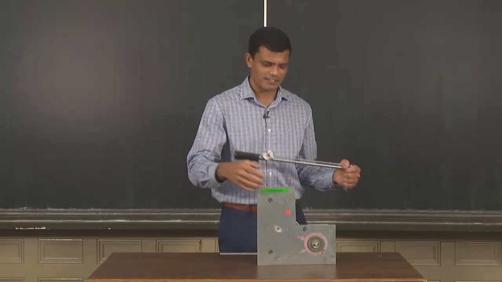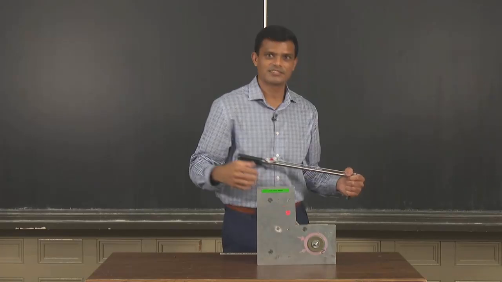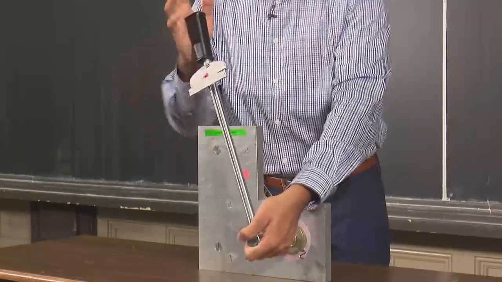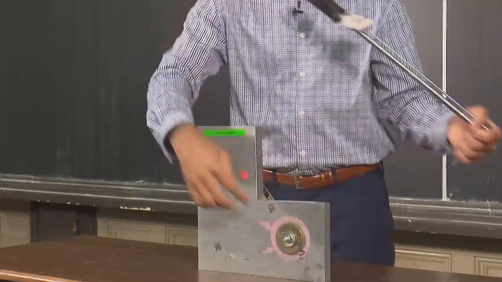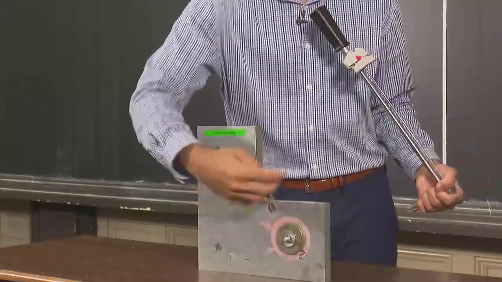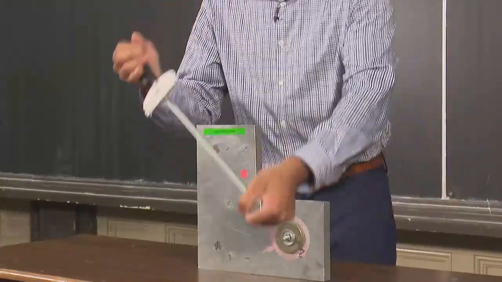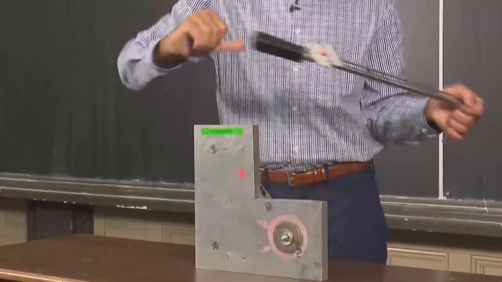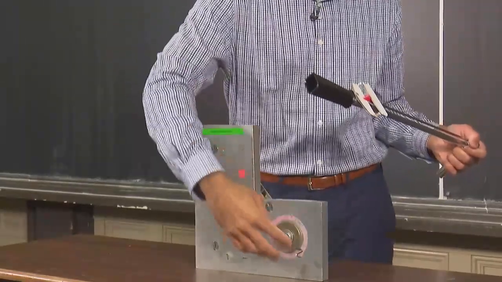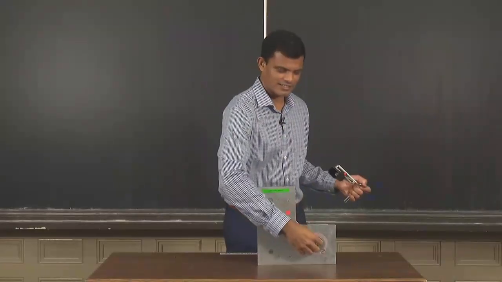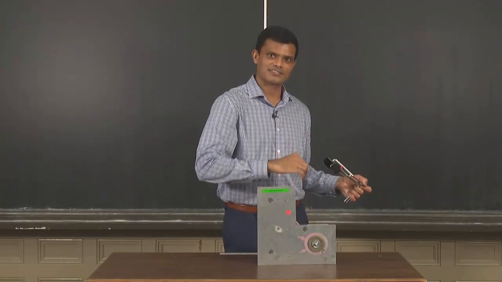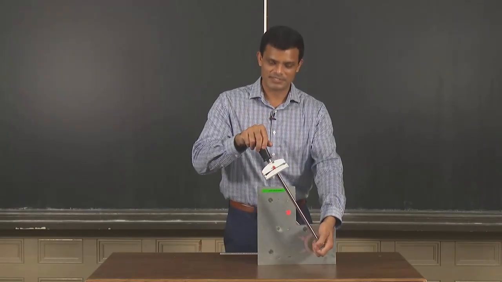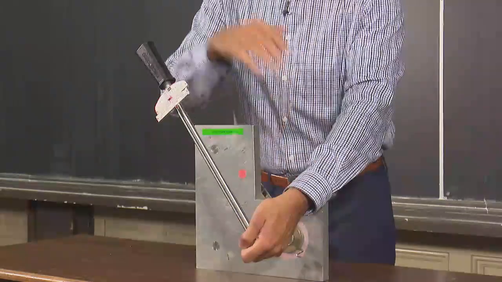So if you forget, if you've ever tightened a bolt like this, then you can think about which direction you have to push to get the bolt to tighten. So in this case, if you're trying to tighten the bolt, then I would put the torque wrench right there and push this way, and then the torque acts towards me. So if you forget, think about tightening a bolt, and towards that direction is the direction of torque that you're applying. It'll be the opposite if you were trying to loosen the bolt, right?